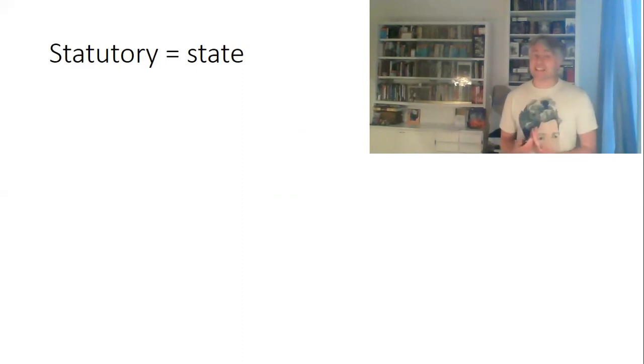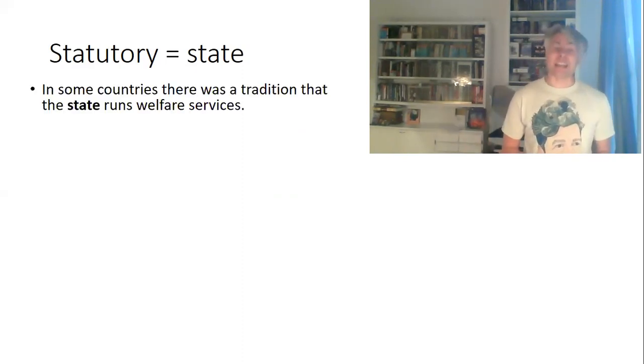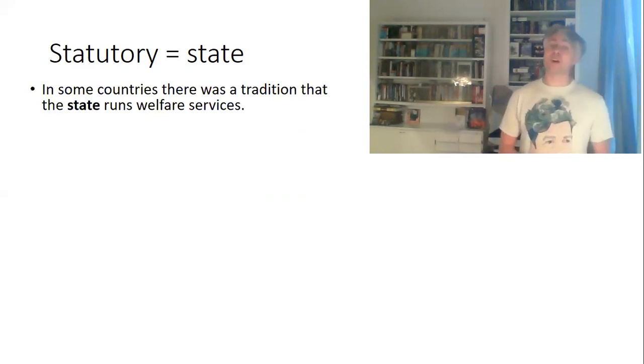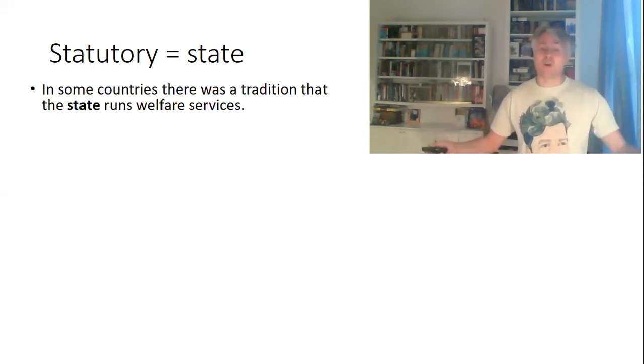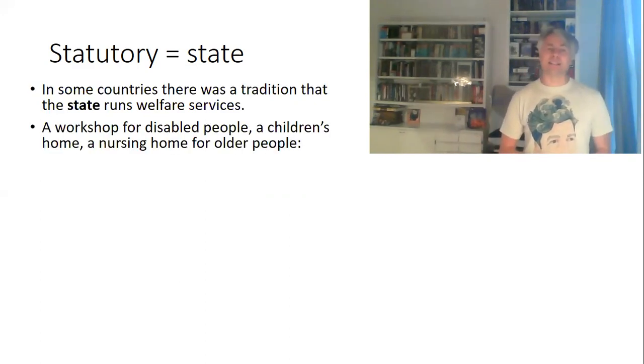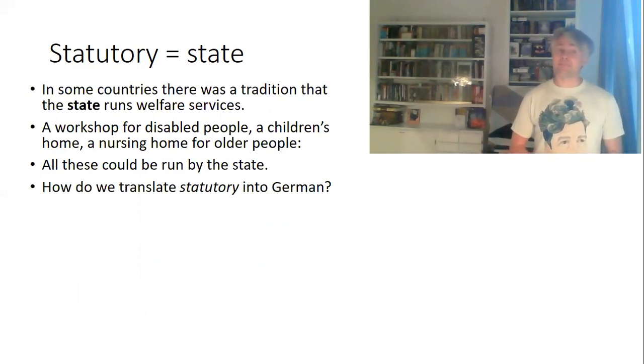I'm hoping you guessed, statutory simply means state. In some countries, there was a tradition that the state runs welfare services. The welfare in your town is run by your municipality. That's how it worked in many places. So a workshop for disabled people, a children's home, or our example, a nursing home for older people, they could all be run by the state.